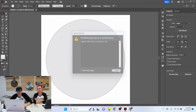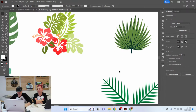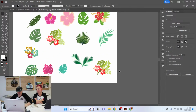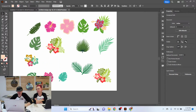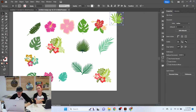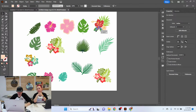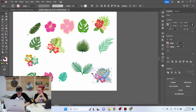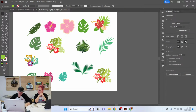So if you noticed, what he did was he exported all those elements out of Canva. He's going to import them into Adobe Illustrator. Here you can see them all. And now he's going to put them back, and they come in as layers. See how the pieces are already there? That's wonderful. So now he can layer elements like the hibiscus. The flower can sit on top of the leaf instead of on the same level because they are layered images. And that's because you selected elements and graphics, as an SVG. You exported it as an SVG from Canva. Mm-hmm.